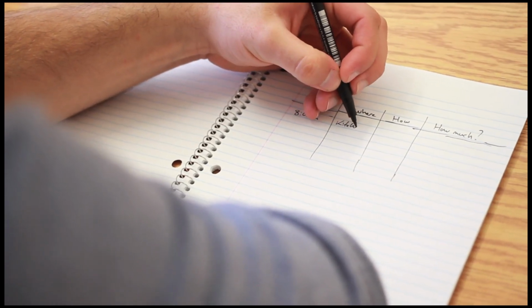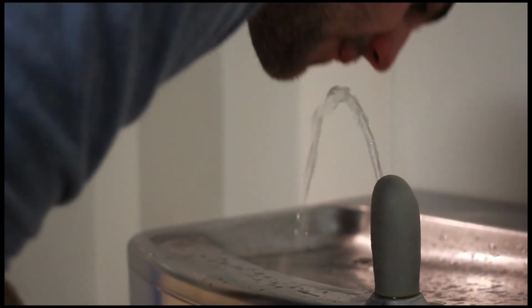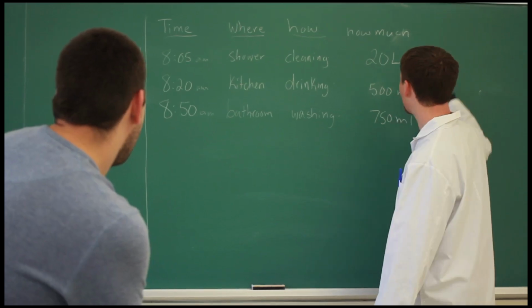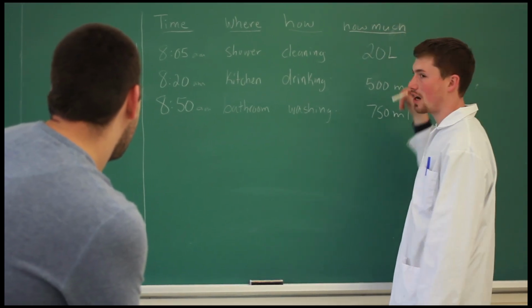Now, unfortunately, we're going to ask that you do a little bit of homework for this lesson. The day before instruction, you will need to record a Water and Me diary log. This diary will contain every interaction that you have with water in the course of a day. Write down where you use the water, how you use the water, and approximately how much water you used. The diary you record will be shared with your students at the beginning of the lesson. Write down the contents of your diary on the board and explain how you did this to your students.